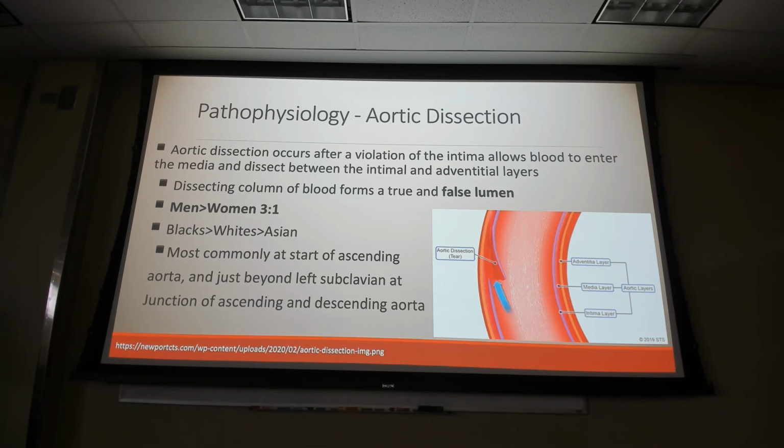So dissection itself happens after the intima allows blood to enter and dissect between the intimal and adventitial layers. It happens more often in men than women, blacks greater than whites, greater than Asians, okay? Most in the ascending aorta. And what time of year and what time of morning, just guessing, do you think that these more often occur? Not recur, because really it doesn't recur very often, right? They're usually fatal, but give me a month of the year that you think this happens in. Close, January. You said December, January. And what time of the day, sorry? Morning, 6 to 9 a.m. Okay, 6 to 9 a.m. Isn't that weird? January, 6 to 9 a.m. So if you make it to February and you're old and you have all those risk factors, you're crushing life.